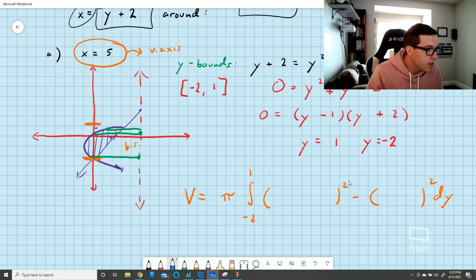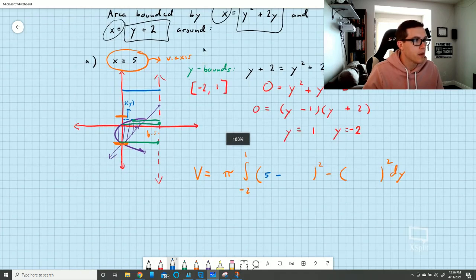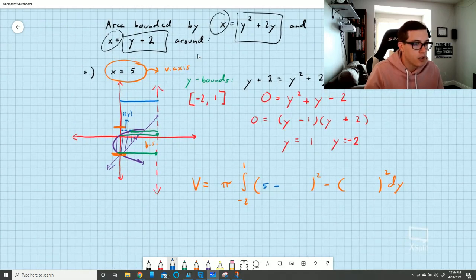Well, remember, this distance between the y-axis and the curve, this is f of y. So the distance I want in green is the whole distance minus f of y. So it is the whole distance of 5 minus f of y. Well, which curve are we talking about? We're talking about the parabola in this case, which was y squared plus 2y. So minus, be careful here too, y squared plus 2y.